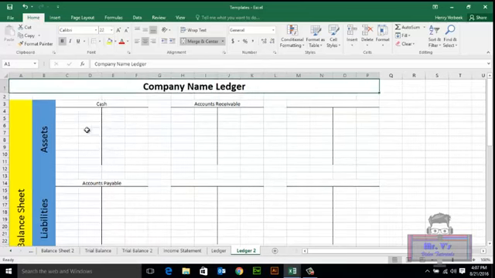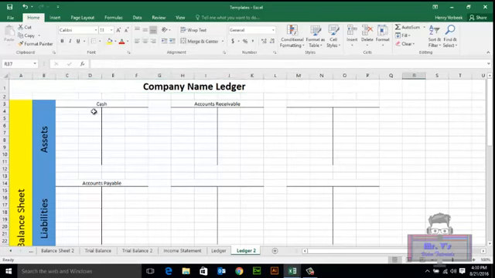The next thing we've got to do is we've got to format these columns. First, we'll do the cash rows. So I'm going to hold the control key and I'm going to drag down, and you'll notice I take the second column because date goes here, cash goes here.